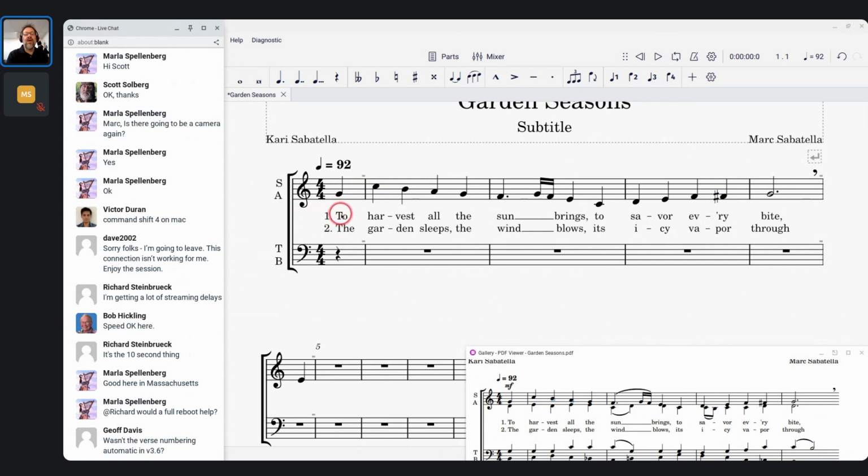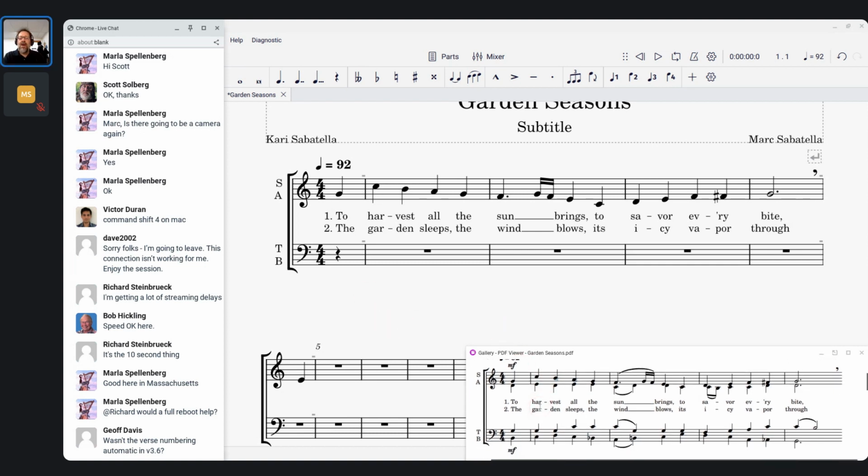If that verse number wasn't there, these lyrics would have been centered. But adding a verse number causes MuseScore to change the alignment of them. So those features have been around for years. And yeah, if there were any sort of automatic system, we would really want to give options for all the different ways people do these things. And that would be a lovely thing to have someday.